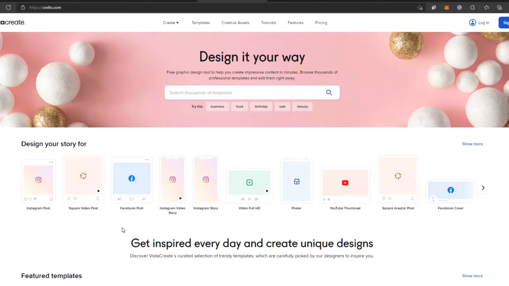Now let's get right to the first website I'll be going to show you. Type on your browser Krello.com. As you can see on the home page, it is a designer website where you can come and then use the thousands of layouts that this site has to offer. For example, creating an Instagram post, posting an Instagram story, and so on. So yes, it is essentially a website for designers.